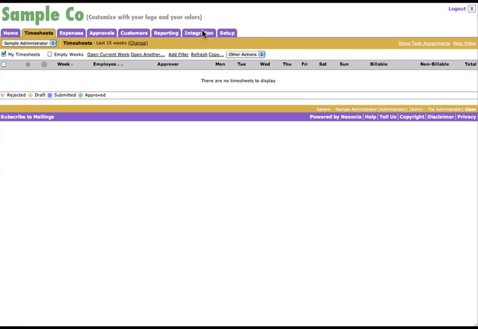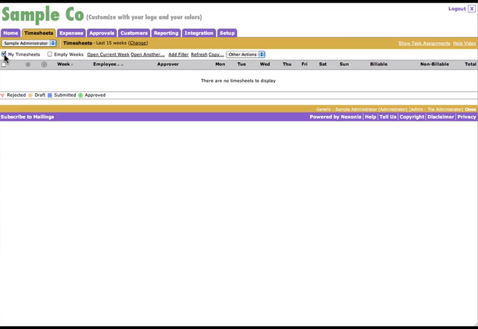You can also see along the top, it indicates that the last 15 weeks are being displayed, and you can change the date so that you can go back in time and look at 15-week snapshots of timesheets at any point in the past. Over in the top right, you'll also see a link to a help video, which is actually this video that you're viewing right now. And in this main row, you'll see a couple of checkboxes and a couple of actions or links that you can click on.